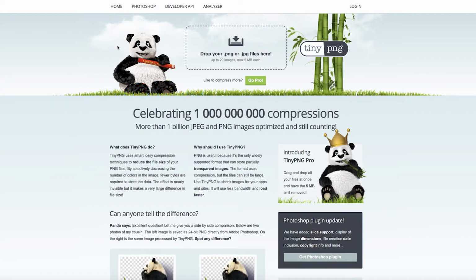Now for image size, what I recommend is running your pages through these tools, seeing which images could be compressed or could be reduced in size, and then going and following those steps, and then using a tool like TinyPNG to actually compress the image after you reduce the size. So that's how you improve your page speed.